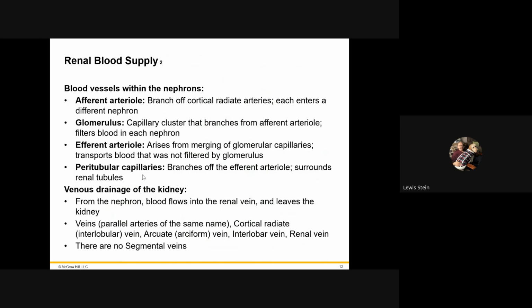Effectively, you have to understand that filtration is a product of pressure. The force that allows us to filter is high blood pressure, relatively speaking, much higher than most capillary beds, coming into those glomeruli, and so effectively that creates the filtrate. Once we have the filtrate, now we spend all of the energy that remains in arterial blood to actively exchange mostly sodium, reclaim the sodium in the process, even bring along stuff we want to keep and get rid of stuff we don't.